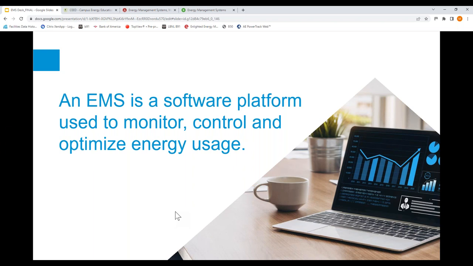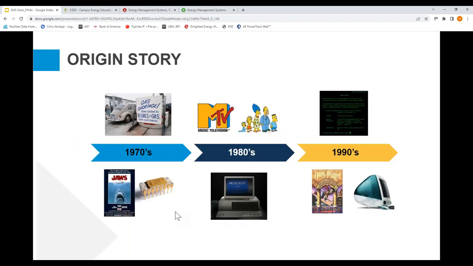So I think at the heart of it, when you really start with an energy management system, the key is that you have to measure something. If you don't measure it, you can't improve it, and you surely can't manage it. So at the minimum, it needs to be a system that monitors and measures your energy use of your building.